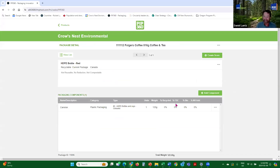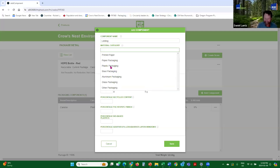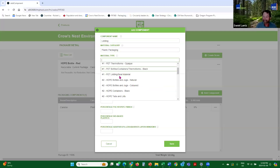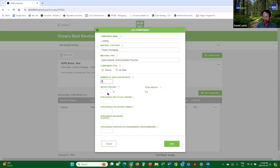There's your first piece. Now we want to continue adding packaging elements. The second one is the lidding. The lidding is multi-material, multi-laminated. So it's plastic but multi-material, multi-laminated. We don't have pouches slash lidding, so you just put it under pouch — it'll capture the right category. The weight is 2.5 grams. Zero percent recycled content. FSC zero. Save. Add a component. You can see how quick it is to do this — if you only had one packaging element, you'd already be creating a score.